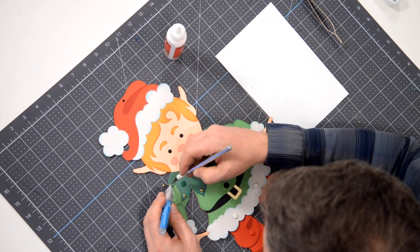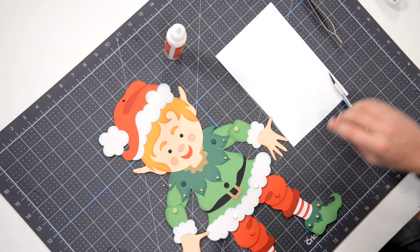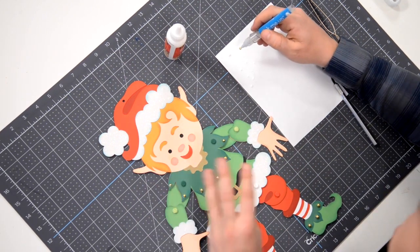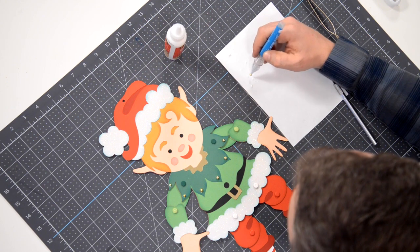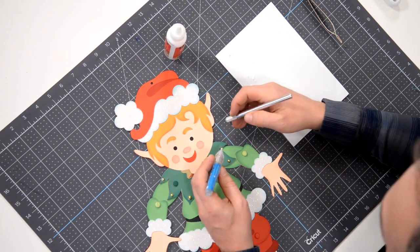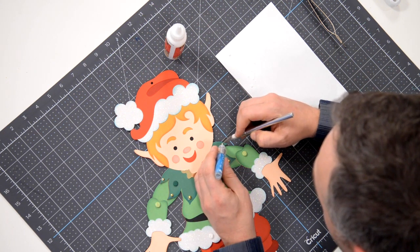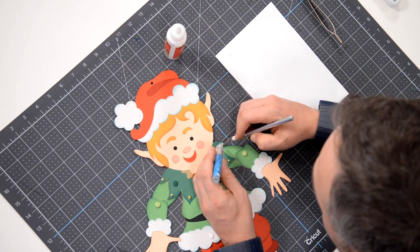Get that right on there and just press that down — perfect. A little bit of glue shot out, but once it dries, as long as you don't move it around too much, it almost creates like a little bevel effect and it all blends in nicely. So it's not really going to harm anything — I've done this a million times and it's never really caused anything to look bad.